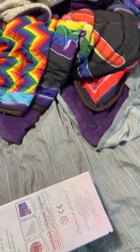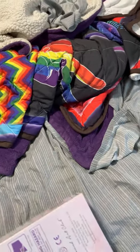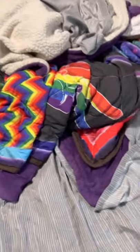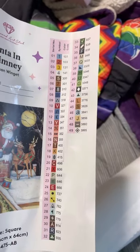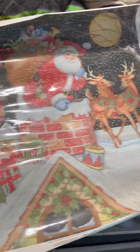I have an unboxing for you. Unfortunately, holidays are coming, so I have Santa and Chimney. Bear with me for a minute while I struggle. Here's the diamonds, here's the schematic, it's 49 colors, 4 ABs, and here we go. It's absolutely adorable. I usually don't get Christmas ones, but I'm like, okay, I'm going to try it out and see.